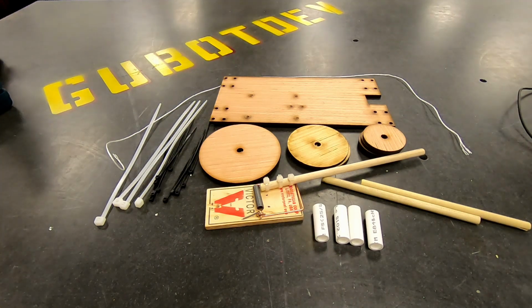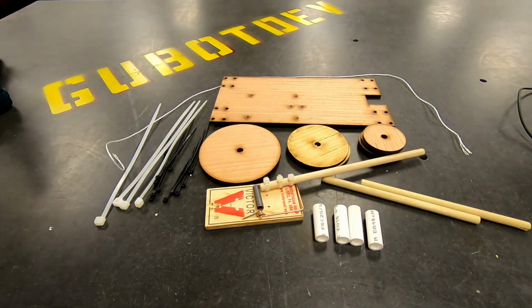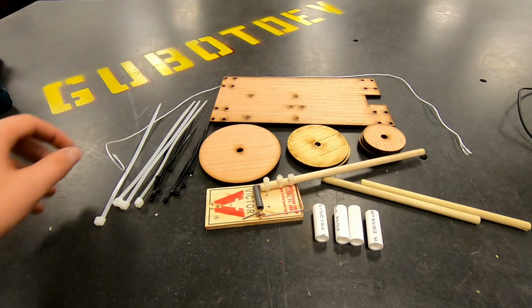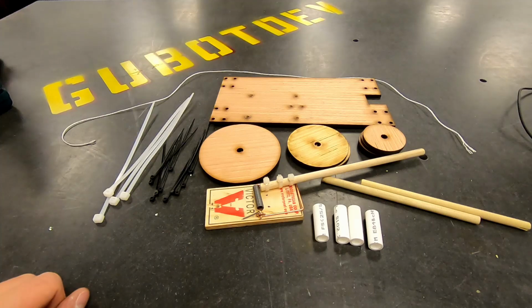To actually complete this activity, you're also going to need a pair of scissors and possibly some tape depending on how your wheels are sized. But I'll get into that a little bit later in the video. So we're going to start and go through the actual assembly guide step by step here, so you can follow along with your guide that came in the kit, as well as following along in the video. We'll start with step 1, which is the wheel bearing assembly.